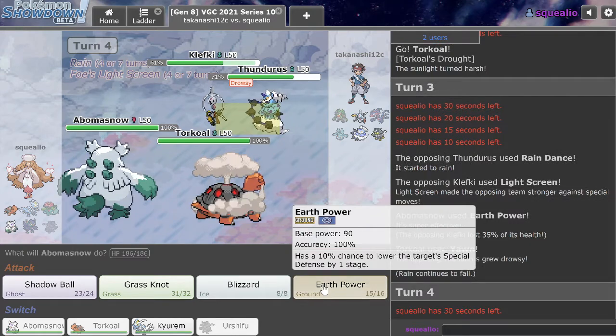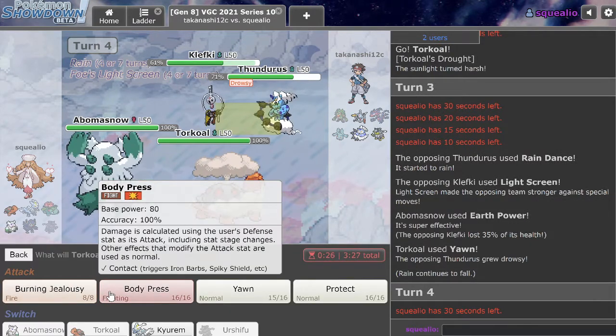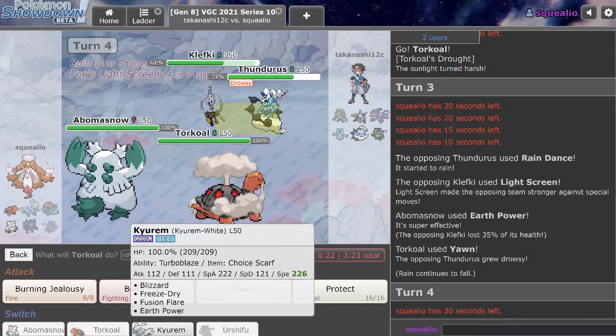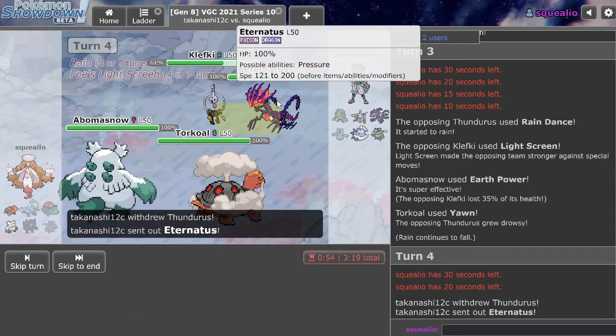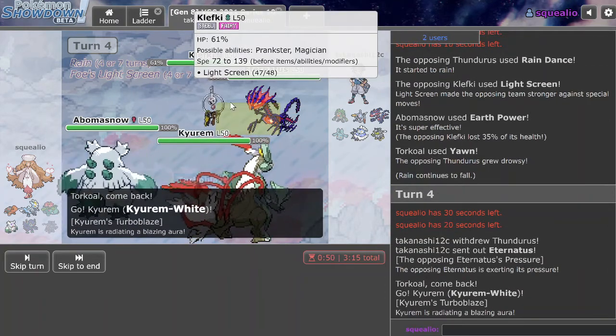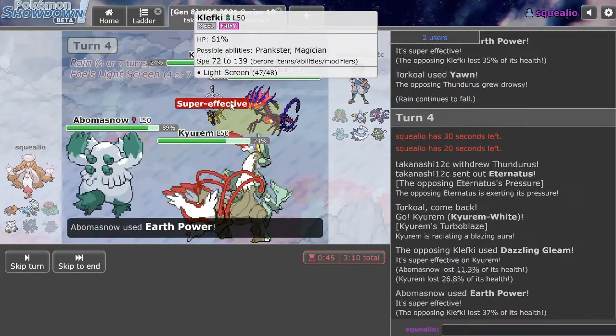So, back to Rain. Earth Power. With Rain up, I really don't mind going to Kyurem. Like, even taking Thunders, I really don't mind going to Kyurem here. And they go out to Eternatus just as that happens. Light Screen is up though, so... Ooh, I take a Gleam. Okay.